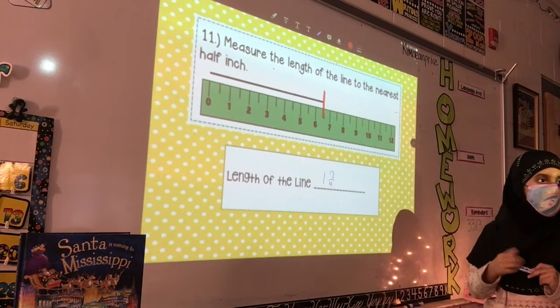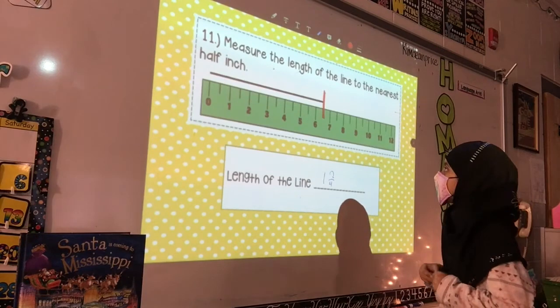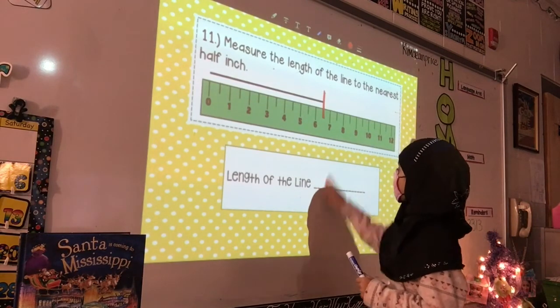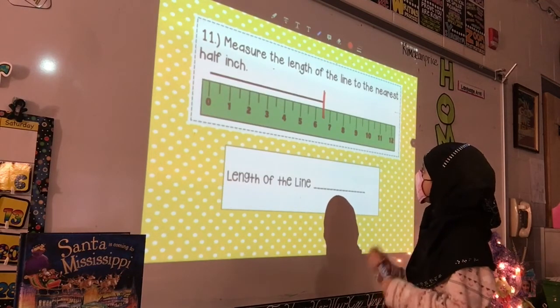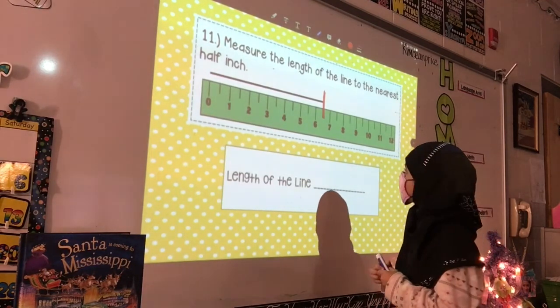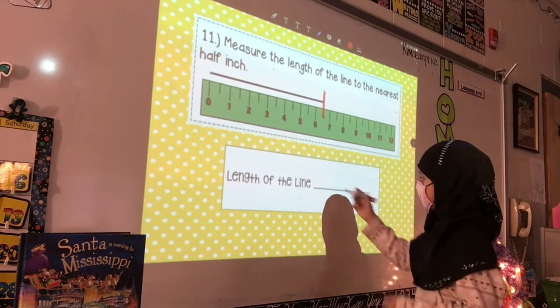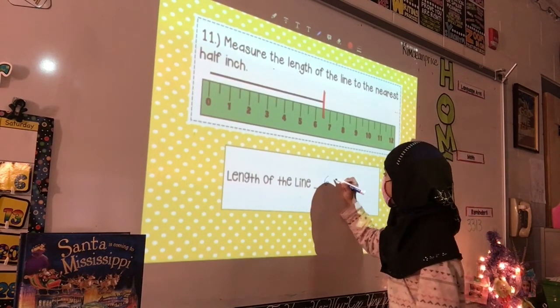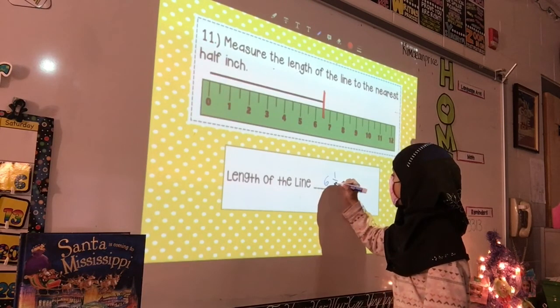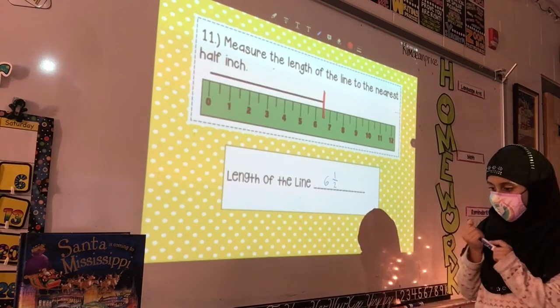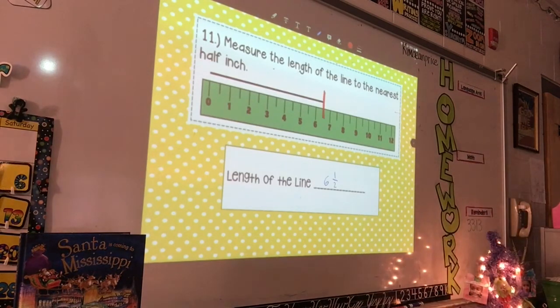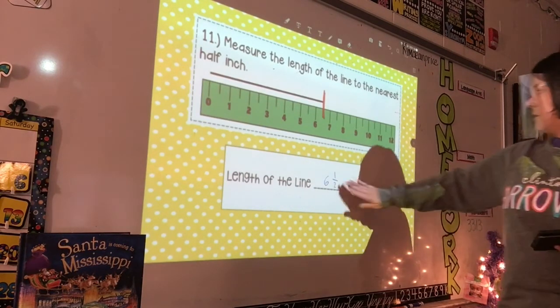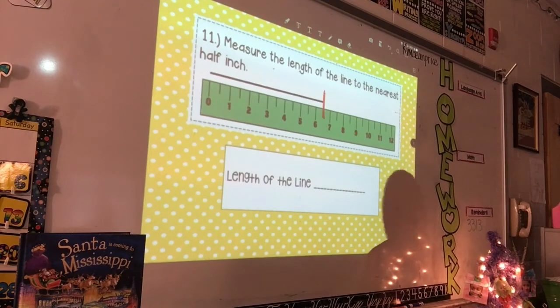Oh, not one, baby. Look where it stops. What's the whole number before it? We're not in fourths anymore. Remember, we're in halves. So your fraction behind should say 1/2. So it went past what number? There you go. Perfect. So it went past the 6 and then stopped at the half. So everybody needs to put an X on 6 and a half. Aubrey, you want to do the next one? All right. Come on.